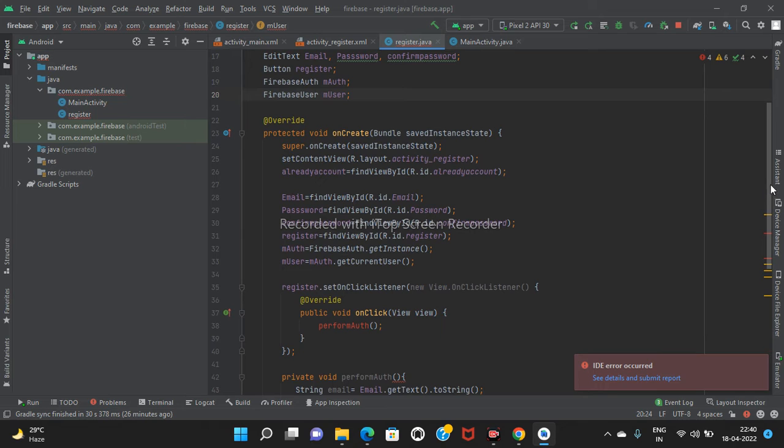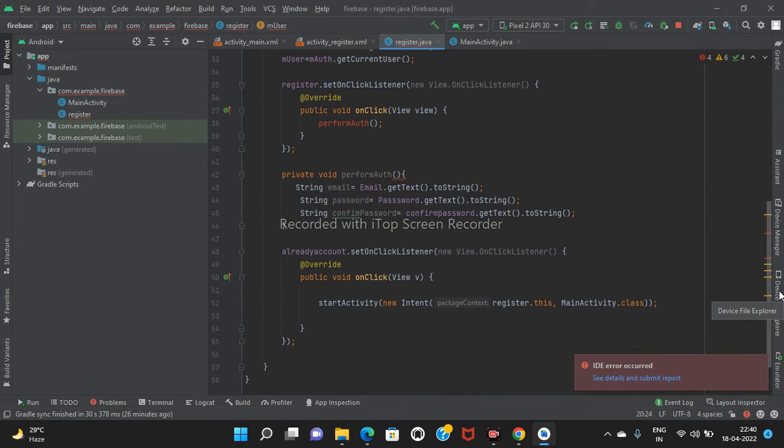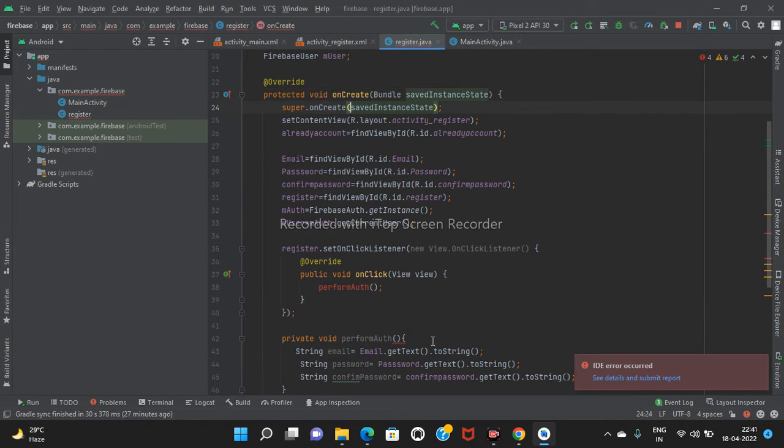So for this we have written this m user as well as m auth. Okay, now in this perform auth, after taking all this data, we are going to store this data into the Firebase.